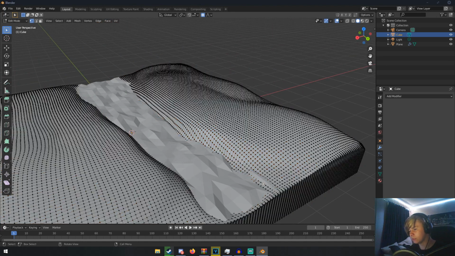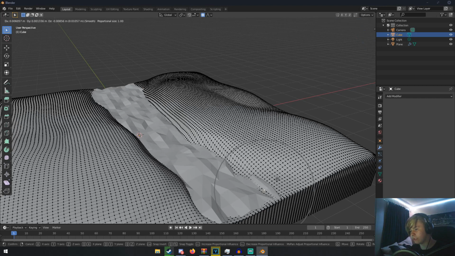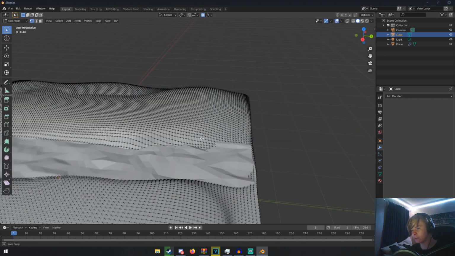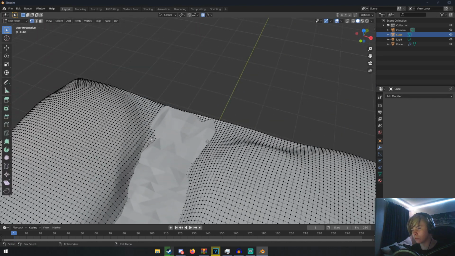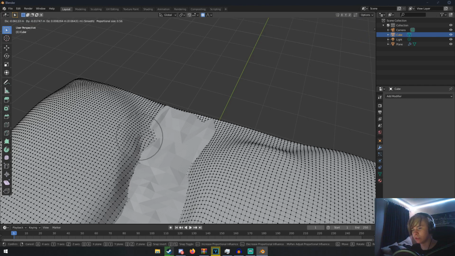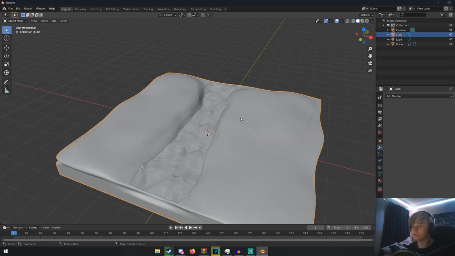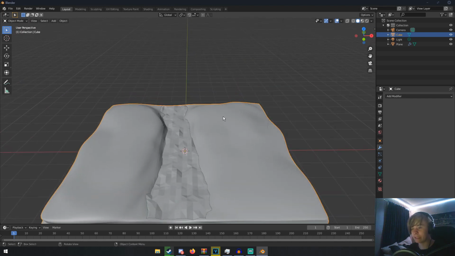So we just click on a vertex down here and we just bring it down a little bit. You can see that I have this circle right here, and if you use the scroll wheel you can make it bigger or smaller on the area you want to affect, and you can just bring them up or down, something like that. I also want to move this part over a little bit. Just move this over. You could also sculpt this back out, but I'm just doing this because it's faster.